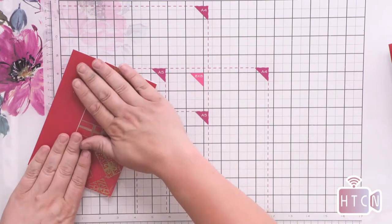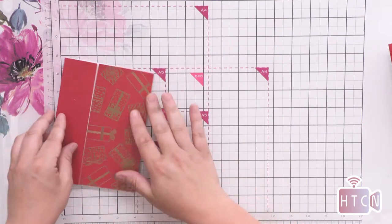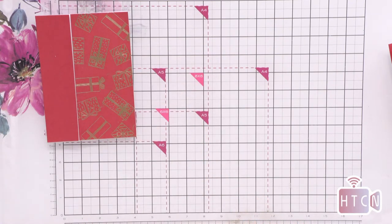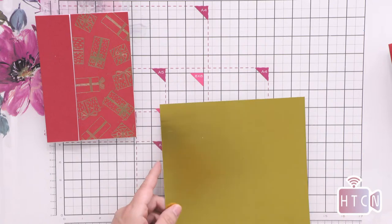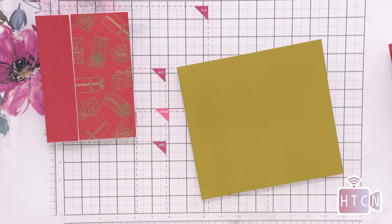And then just while that glue takes hold of those, I'm going to get in some gold mirror card that I've got here. So I'm going to bring up the trimmer actually.